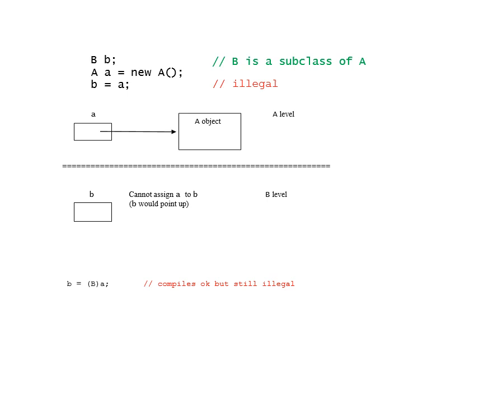Now, if you look at the bottom of this slide, I am using a cast. So I am taking that pointer and I am casting it to B. If you do that, it will compile okay, but then it won't run because a B pointer cannot point up, right? So even with a cast, it's illegal. You can't have a pointer pointing up in the hierarchy. It can point across or down, but it cannot point up.